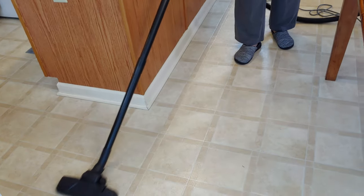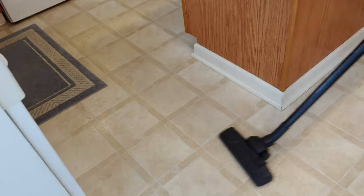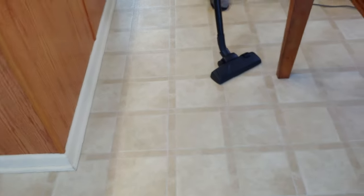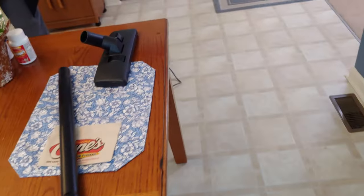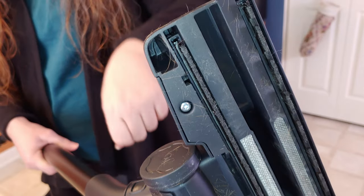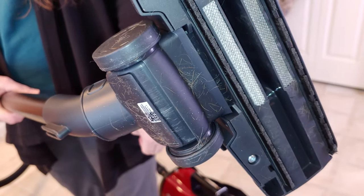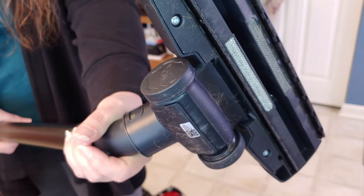Why don't you try the larger nozzle there? Right here. All right. There you go. Let's see, what do we see on the bottom of that? I see lots of static. Yeah, here. That's just a problem with plastic tools and, well, static cling.